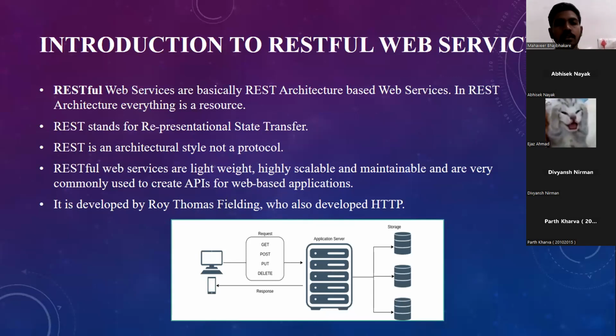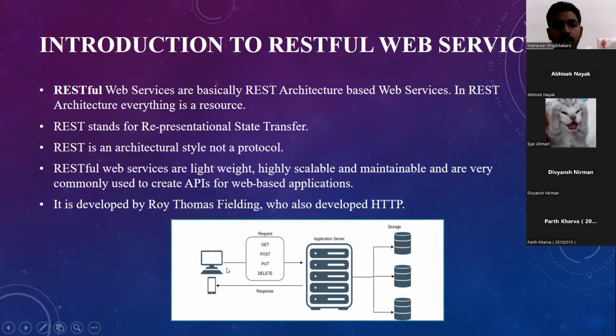RESTful web services were invented by Roy Thomas Fielding, who also invented HTTP, the Hypertext Transfer Protocol. As shown in the figure, this is the working architecture of RESTful web services. In it, first there is a computer and a mobile, which is the client end.